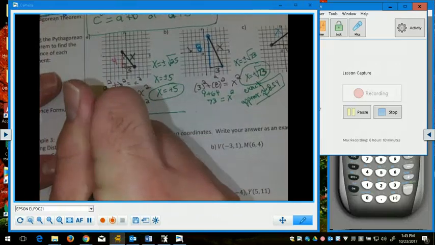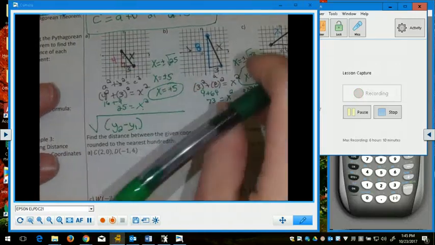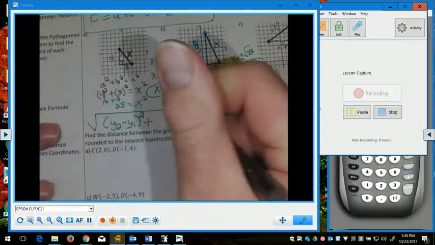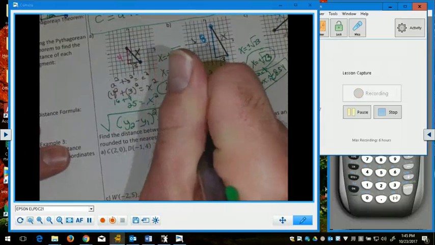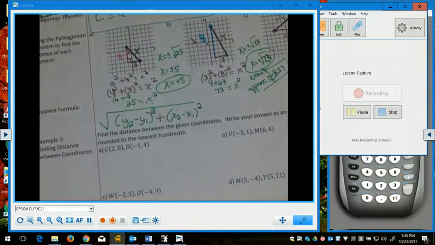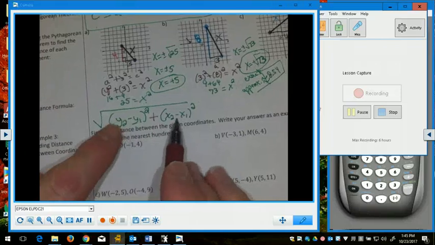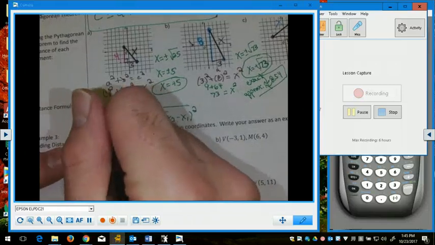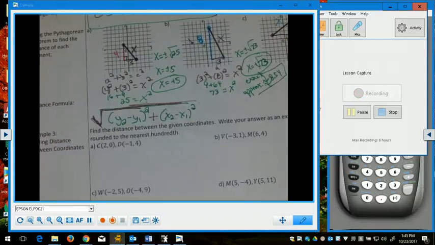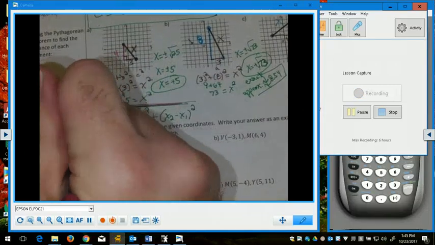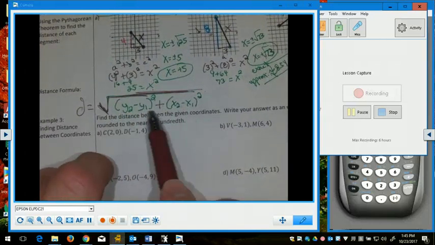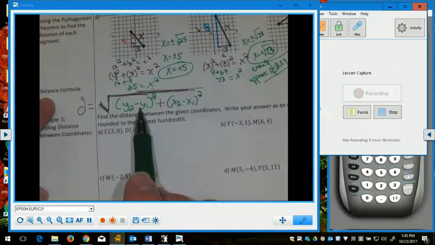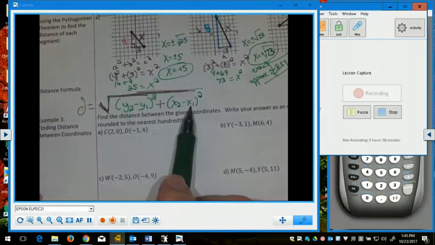So, because I subtract first, and I always put rise over run, the book always does x first. Anytime you look up the distance formula and have the x first, it doesn't really matter. Because of subtraction, I do the y's first. y sub 2 minus y sub 1 quantity squared plus x sub 2 minus x sub 1 quantity squared. And after I've subtracted those and squared them each, then I'll add them just like I would if I had A squared plus B squared. And then I'll take the square root to find the distance. This is the distance formula. Your book will have this reversed with this. I put my y's first so that I remember that the distance formula and the slope formula are both subtraction, whereas the midpoint formula is where I add.